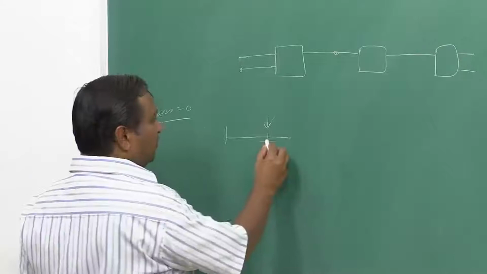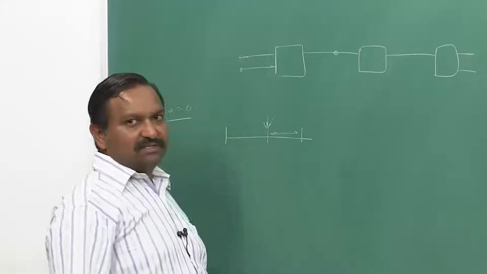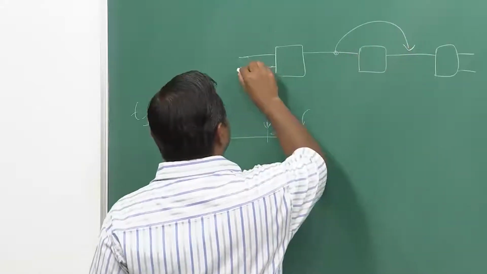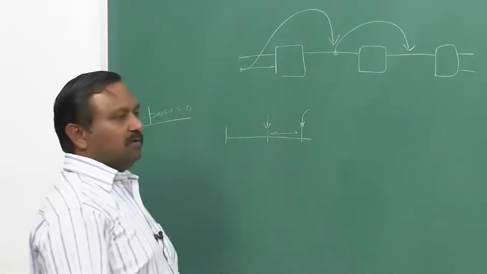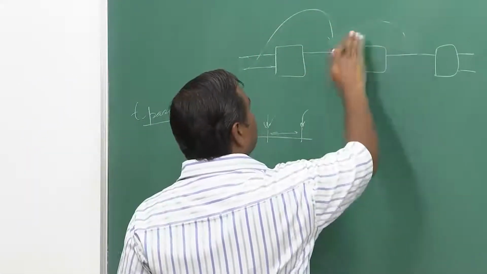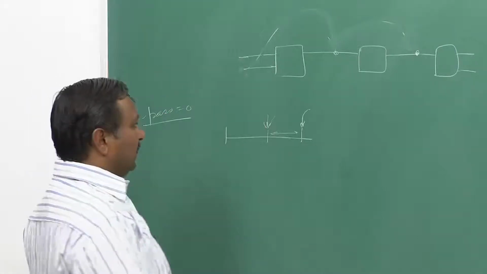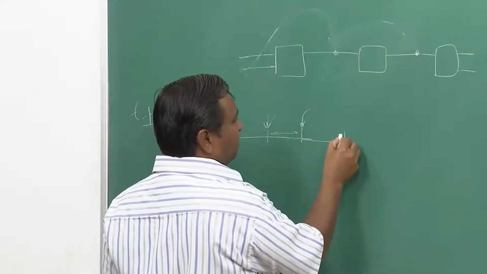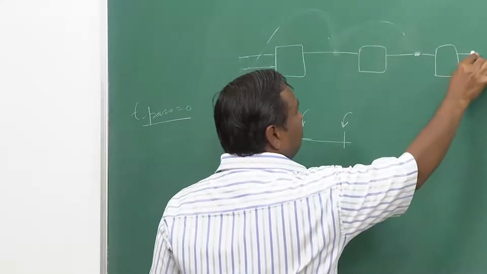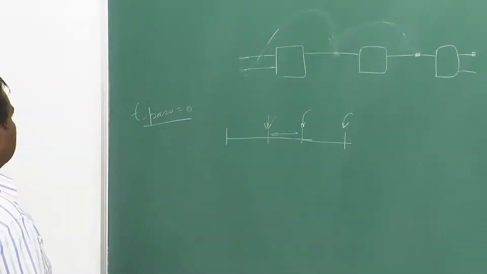Now, again in the next full slot, in this particular duration, they will be doing the decision process and the selection will be happening, and at the end of this, almost instantaneously this packet will move here and this packet can also be moved here. Okay. So, you will have a situation when the packet here will move here and there is another packet on this side, and at the end again in the next slot the selection process will happen, and then almost instantaneously the packets will be transferred. So, one will go on the outgoing port and then this will be immediately removed. Okay. That is what will happen with T pass is equal to 0.